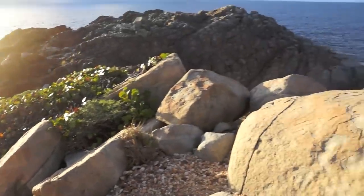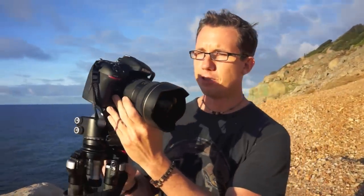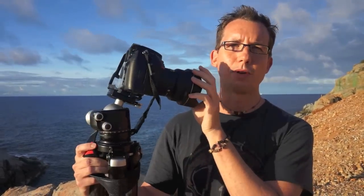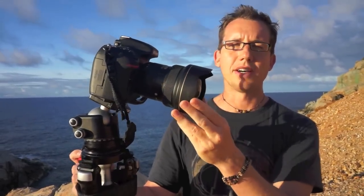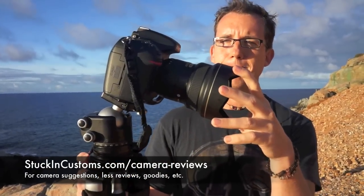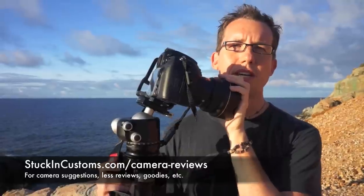So before we go down, I'll talk about my camera setup. If you've seen these before, you'll notice that I tend to just use two basic lenses for most of my shots. One of them is a wide-angle lens. This is a Nikon 14-24. I've got other lens recommendations on my website as well. And the other big lens that I use is the 28-300.